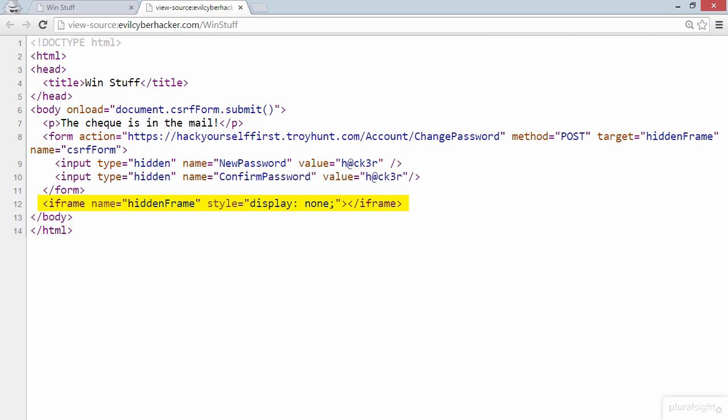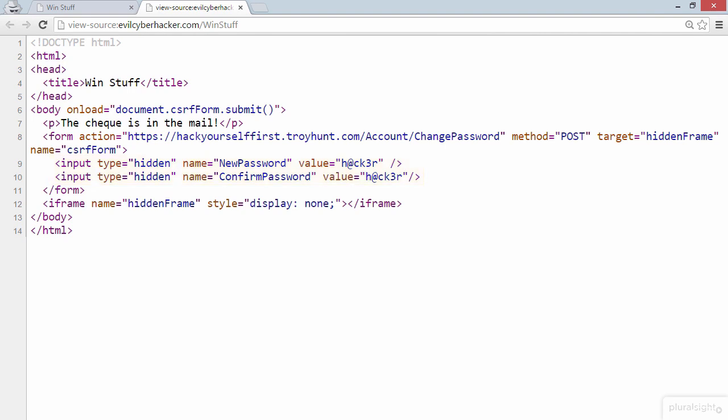So it's functional, but you won't actually see it in the browser. The really important part of this page, though, is the two hidden input fields on lines 9 and 10. And these are simply input fields that replicate the legitimate fields on the change password page. And that page requires a new password and a confirm password. Doesn't matter that they're hidden fields, they still get sent in the HTTP request exactly the same way.